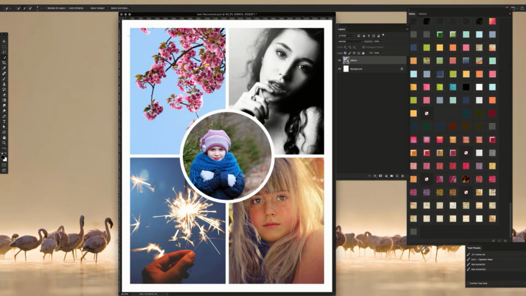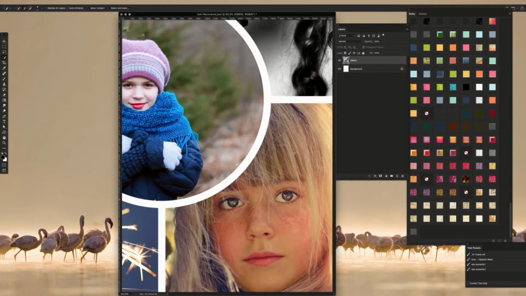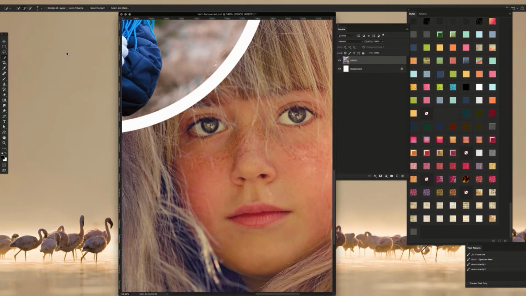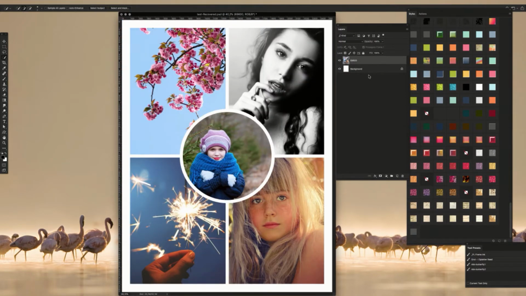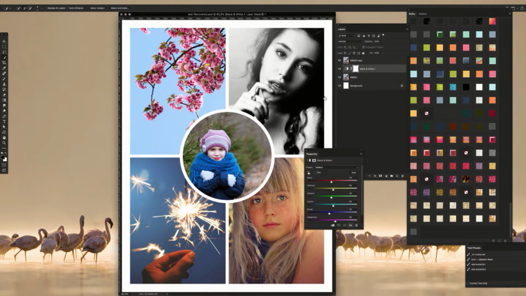But you can let pop out really parts of anything. Or what you also can do, I go and copy the layer, and I take the layer on the bottom now. I'm using the filter here on the adjustment layers. Go to black and white. So we have that black and white. Hit OK.